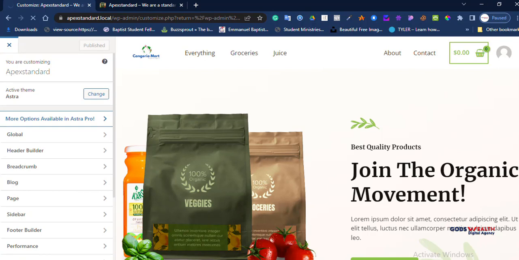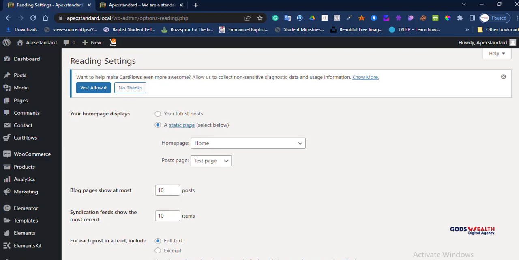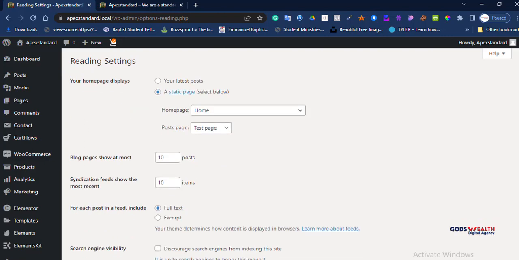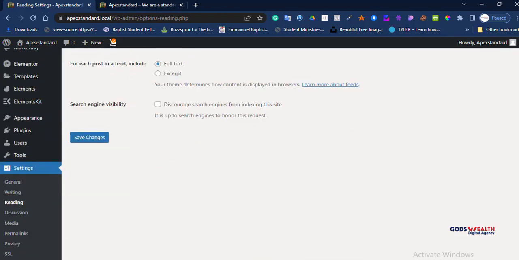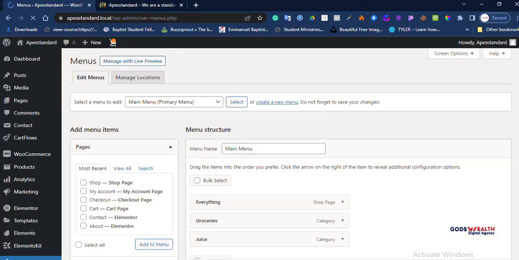So let's go to another angle for setting. This is very, very important. That is why I'm taking my time, so that you know where to go and what to do whenever you need to work, right? So that's that about that. So let's go back to appearance, then let's go back to menu. This is the second one now. Okay, this is probably the last one I'll be showing you on this.